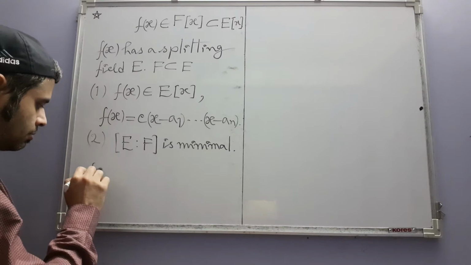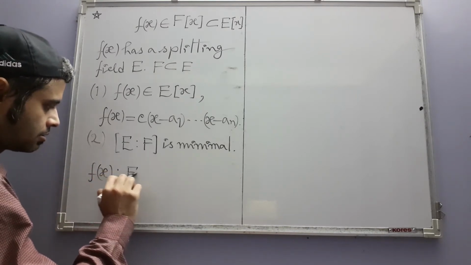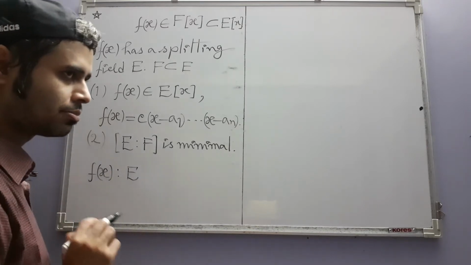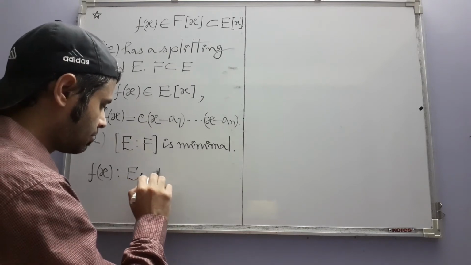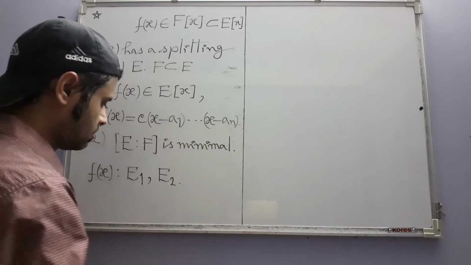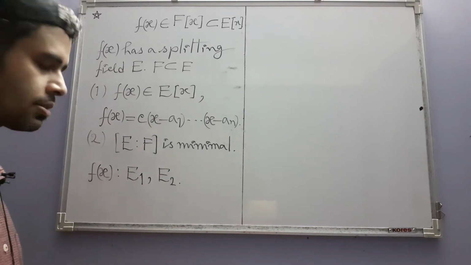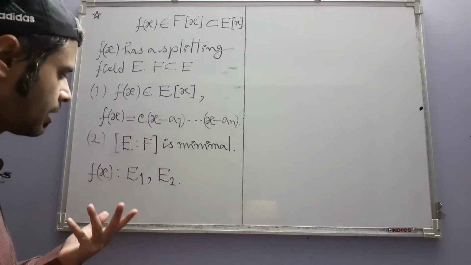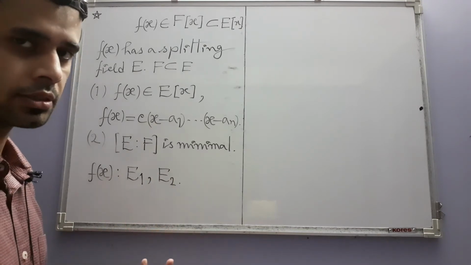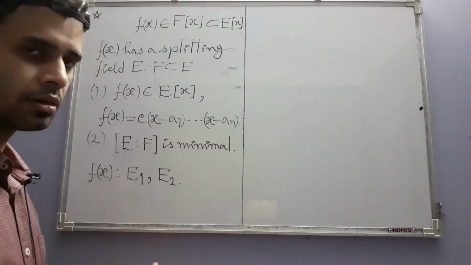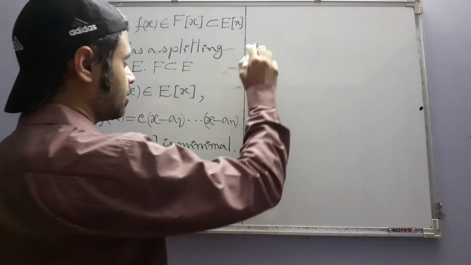Now, the next thing to consider naturally is this. Fine, so if every polynomial has a splitting field, it may have more than one. So we can have two splitting fields E1 and E2 of the same polynomial f(x). So the next natural question to ask is, do these things have any relationship between them? And if so, what is the relationship? We have already stated it in the previous video. So let's just write that down again.